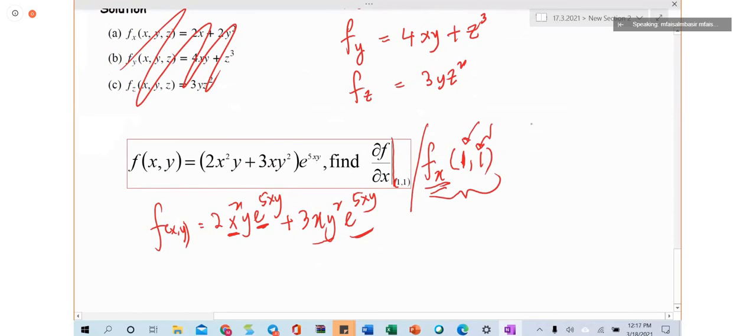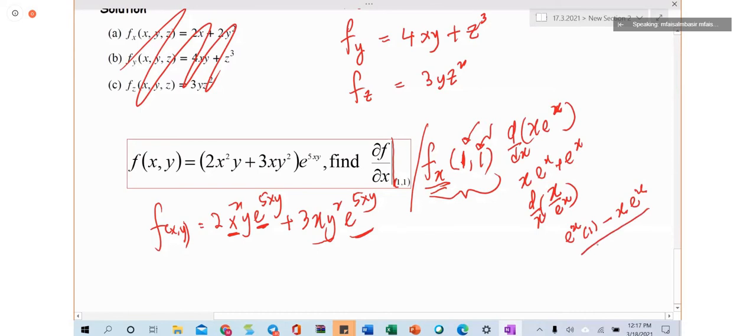Let's say you differentiate something that needs two functions, say x e^x. If you differentiate this with respect to x, as you learned in Engineering Mathematics 1, you have to use the product rule, correct? Copy left, differentiate right, plus copy right, differentiate left. Same if you differentiate a fraction, you have to use the quotient rule. That is, copy the bottom, differentiate the top, minus copy the top, differentiate the bottom, over the bottom squared.